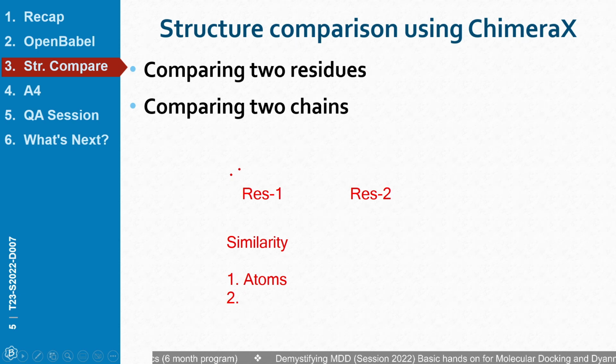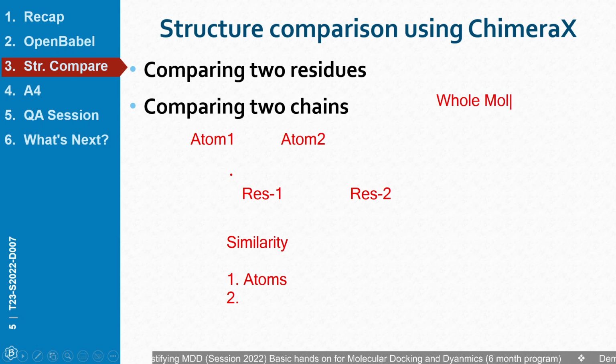For a simple example, if I talk about two atoms, atom 1 and atom 2, if we know the element name, we know that the two atoms are the same. If they have any charge, then based on that charge we can differentiate whether an atom is charged or uncharged, if they have lost some electron or gained some electron to bring change in their charges. Based on that we can compare atoms, then we can compare residues, and later on we can compare a whole molecule like DNA, RNA or protein.